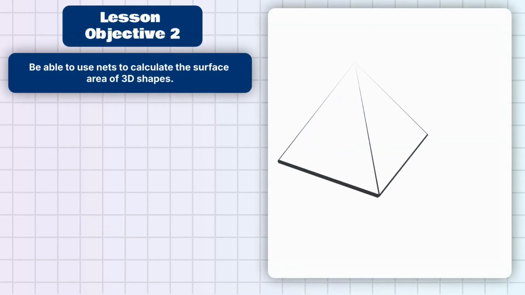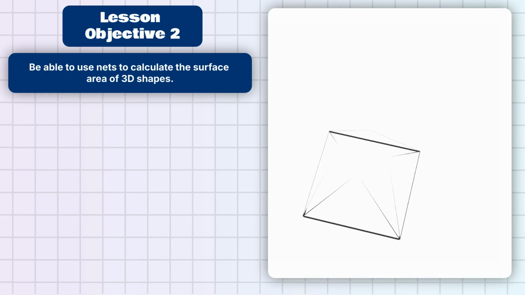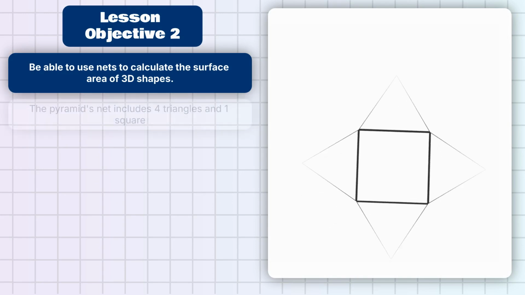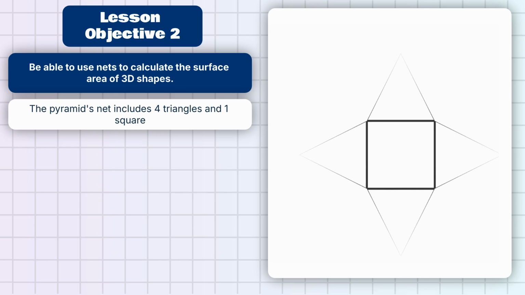Let us now consider a square-based pyramid. We can unfold it to its net. When laid flat, its net includes 4 triangles and 1 square. Now suppose we want to find its surface area. Again, we can sum up the individual 2D areas shown in the net. Suppose we have that the base is a 4 by 4 square and the sides are equilateral triangles with side lengths of 4 centimeters. Starting with the triangles, pause this video and try to find the height. Refer back to the triangular prism example if you need a reminder.